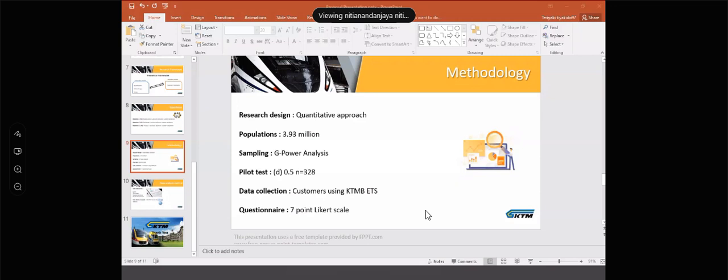Okay, then my question is, how are you going to identify the user? First is by the age, and then the second will be student. Meaning that for you to distribute your questionnaire, how are you going to make sure that they are the user of KTM? Actually, I have friends, Doctor, who use KTM ETS, and I got a group using KTM ETS in Telegram. So I will send the questionnaire to them to fill in. There are 300 people in the Telegram group. Already I almost get 150, so just 200 plus that I want to find.